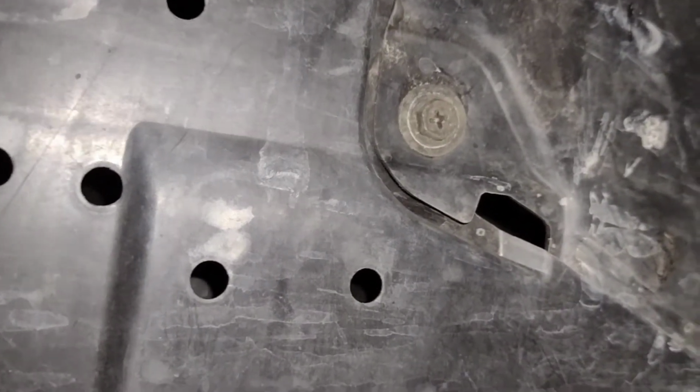Under the car on the passenger side, there is an access panel on the undercarriage here, and it has a screw there, fastener there, and one there, and there that you need to remove. Notice the camera angle was kind of wonky, so I'm going to show you a picture as well.